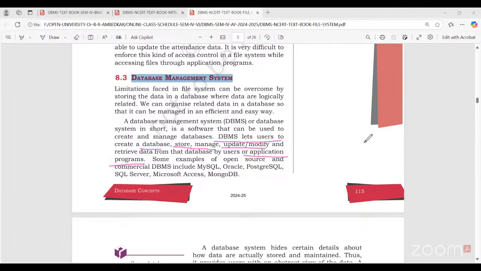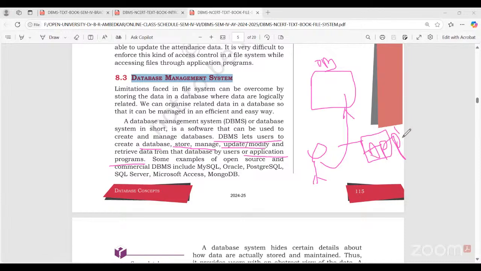Again, here also we are using application programs. This is the database, and these are the users. This user is accessing the database through an application program.